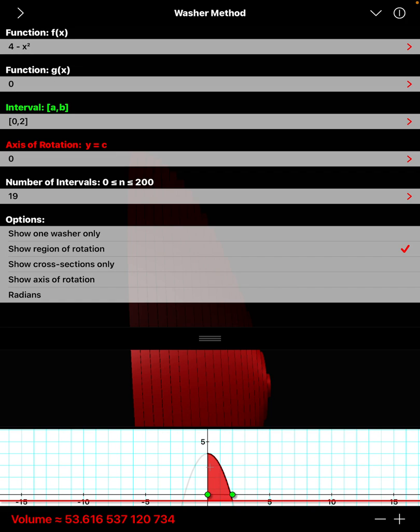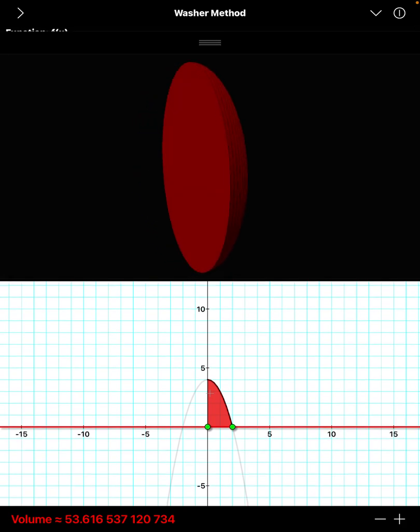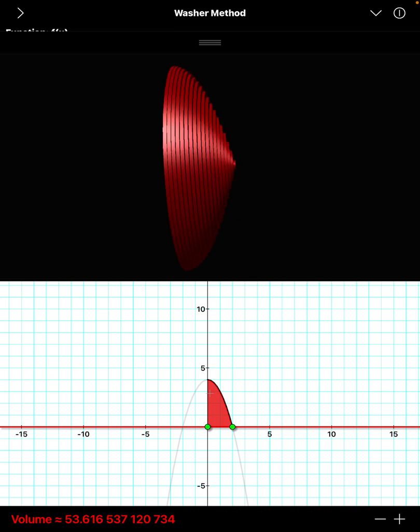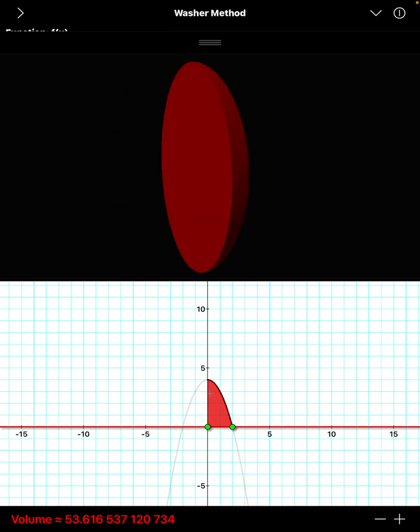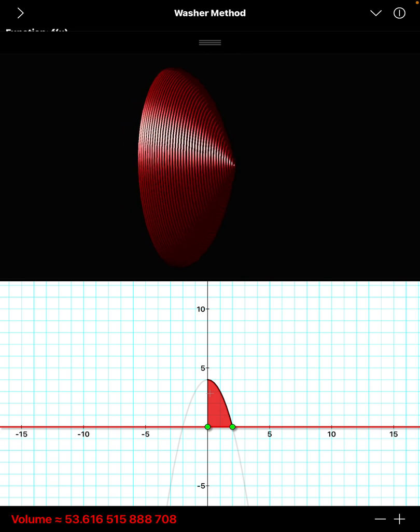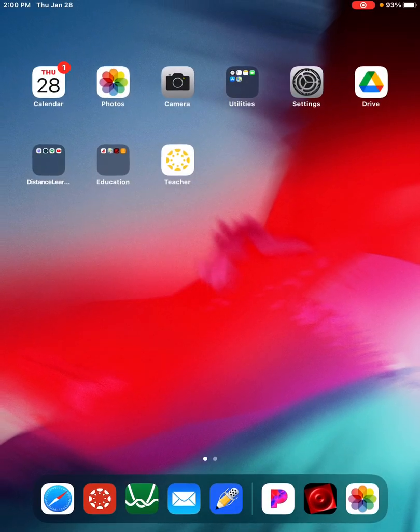So you can see down here at the bottom, this graph is exactly what I drew. Now, here's the cool part about this app. It shows this three-dimensional shape that was formed by rotating that two-dimensional area around the x-axis. So you can kind of see what that three-dimensional shape is going to look like, sort of. If I add a few more cylinders to it, if I just keep adding more and more cylinders, I get more and more accurate.